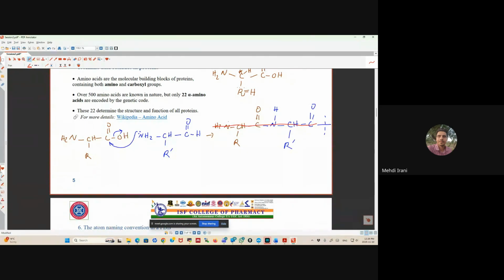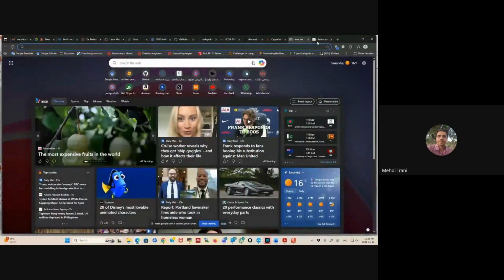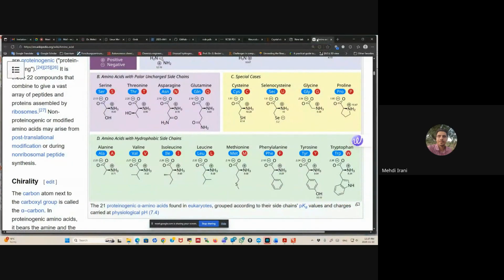The name of the first atom is N. The name of the second atom is CA, which refers to alpha carbon. The name of the third atom is C, and the name of this oxygen in the PDB file is O. If I get back to the PDB structure here, you can find, yes, it was here.